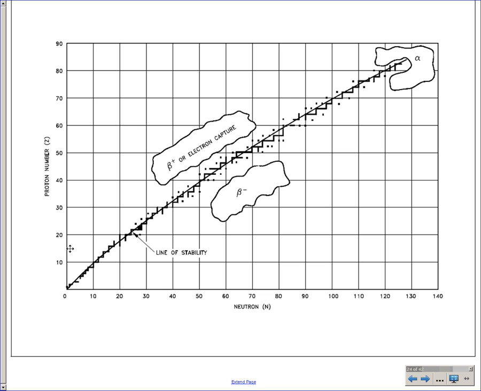And this is just another description of the graph showing you that very, very large nuclei above the 82 value are going to undergo alpha decay. Ones that are too high on this side of the line of stability are going to undergo beta decay. And on the opposite side, that's actually positron emission or electron capture. Sorry, I said beta, but you've got positron emission underneath if your ratio is too low.